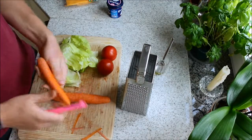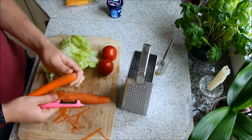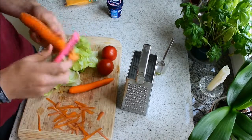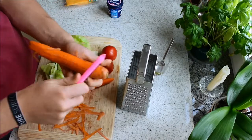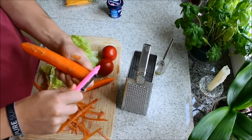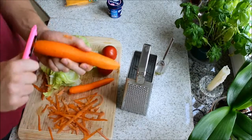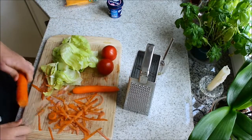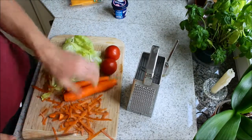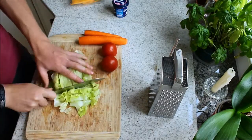Now I'm peeling the carrots. I chose carrots, tomatoes, and lettuce for the vegetables I'm using. You can basically do whatever you want. There are some ingredients which don't really fit together. You could also have used quinoa, but then you could almost make more of a pasta thing, or you could use eggs, which is actually not a vegetable. But I think that tomatoes don't fit very well together with eggs.